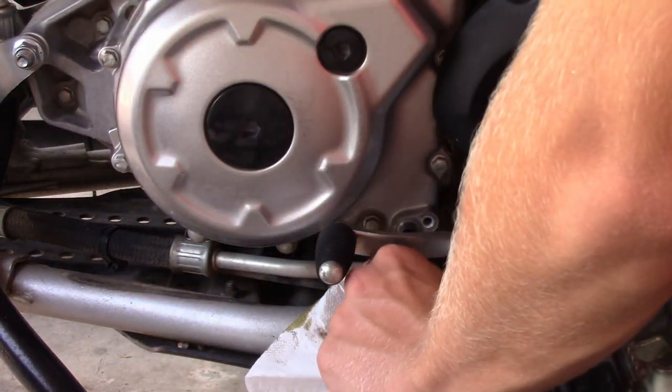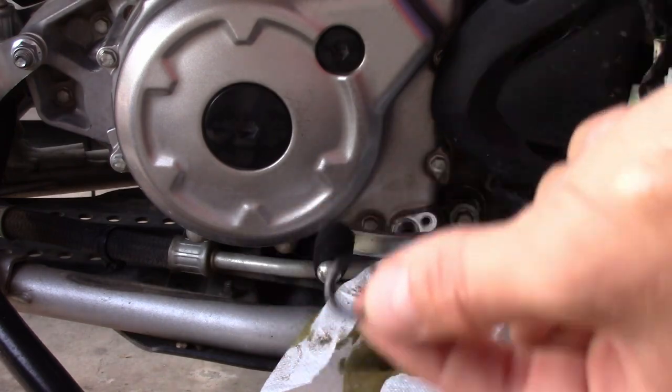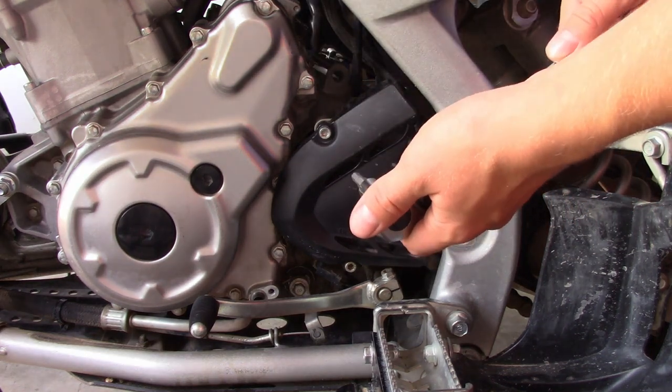Alright, make sure to remember to catch this oil ring right here, because you're gonna have to put it back. Next, you're gonna want to take off this chain cover using a number 5 hex socket.